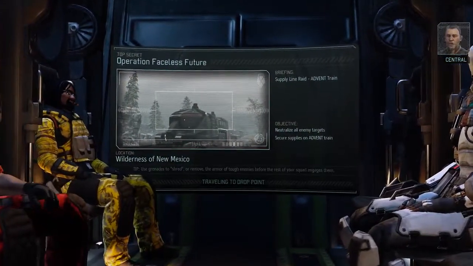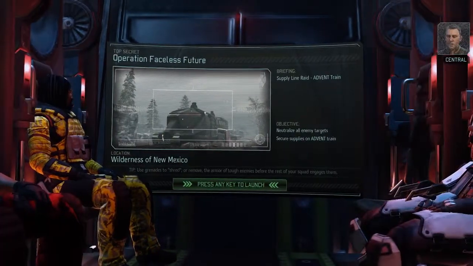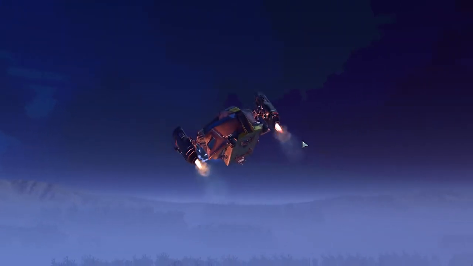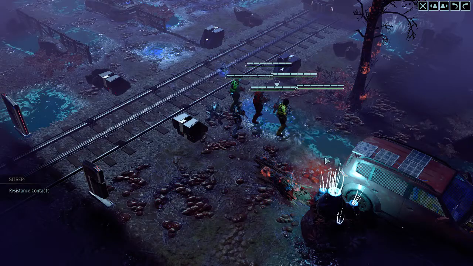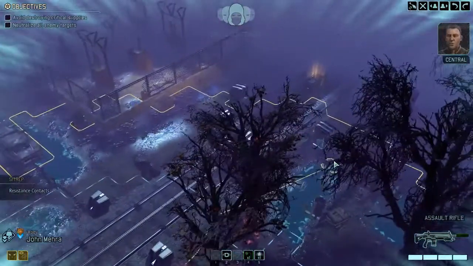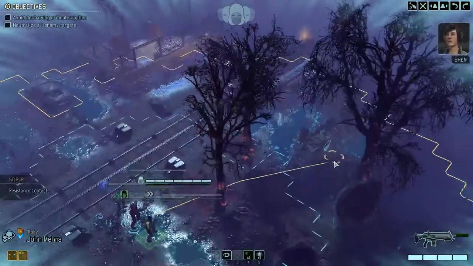That's where we come in. Once you're on the ground, eliminate all hostile contacts and secure the area. Seize anything of value. Great, let's go. Menace 1-5, coordinates of the Advent train are locked in. Move to secure. Eliminate all hostiles.